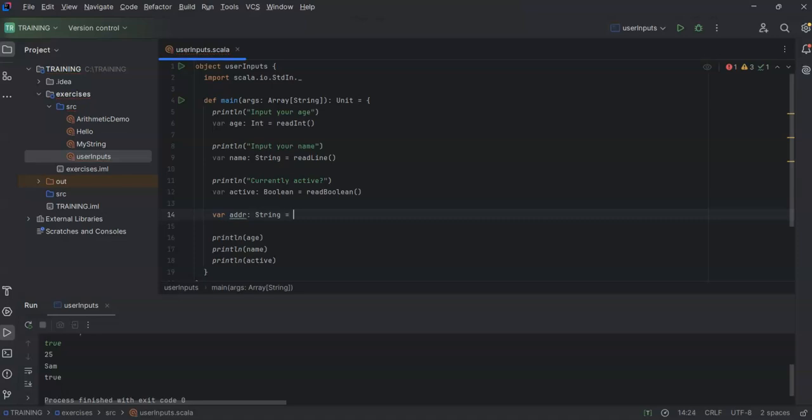Then I say equal to readLine. Then I can put the message inside the readLine. It only works for string input.